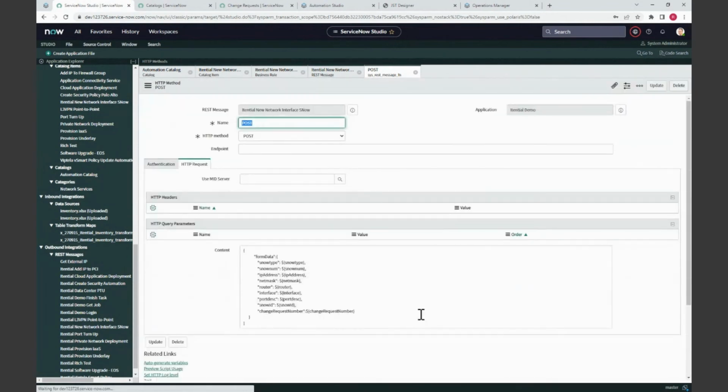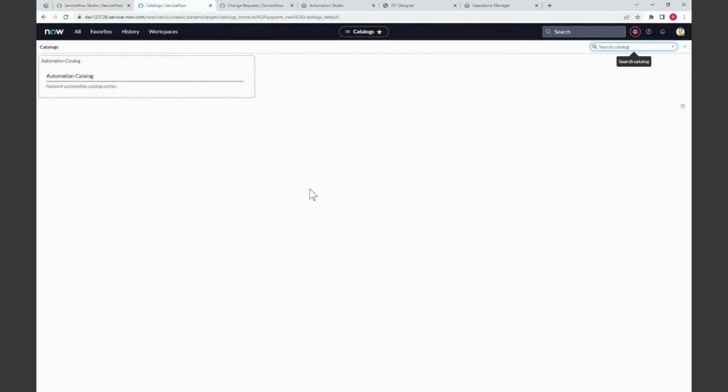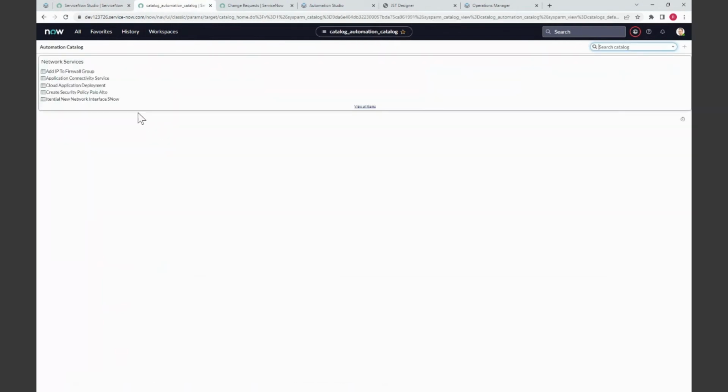Okay, so we update that and we should now be very good to go. Those should be all the steps necessary, at least in this general way, to set up ServiceNow so that you can not only have a catalog entry, but then it executes an automation back in Itential. So now let's go back to our catalogs here in ServiceNow. And so our catalog's defined.